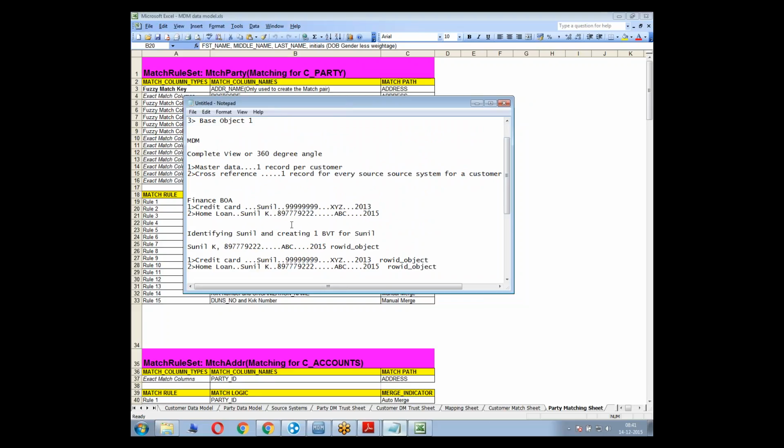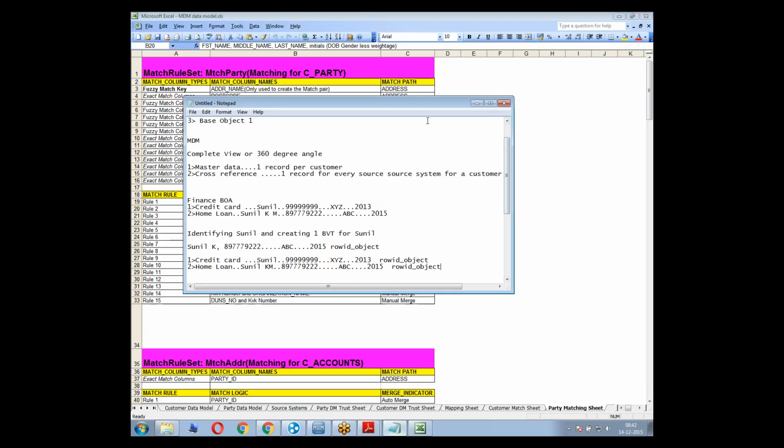It means, let's say in the home loan department, the name changes to Sunil K M. So what is the impact in the cross reference? The impact is that this also changes to K M. But do not think that an additional row will be created. Clear, right? So one master data means one row per customer, and cross reference means it's one row per customer for every source. No need to worry about this.